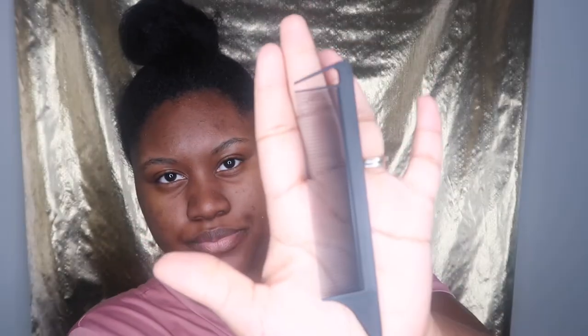So, what else I want? Oh, this right here. Baby, this was gifted to me, so I don't know how much she got it for. I don't know where she got it from. Nicole, if you're watching this, comment in the section where you got this from and how much it was, because this was a gift. Thank you, girl. My favorite product. She just got me this a couple weeks ago.